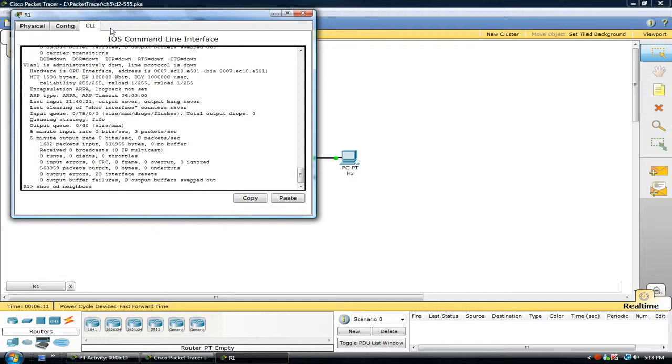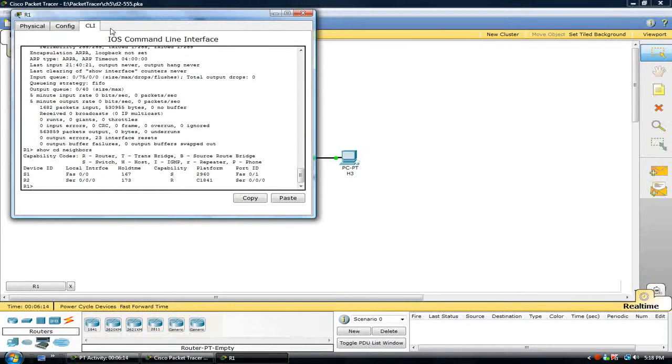Now if we enter the show cdp neighbors command, like I was talking about before, when I got ahead of myself a bit there, the output is a single line of information which is displayed for each device. The information should be displayed for switch 1, which it is right here.